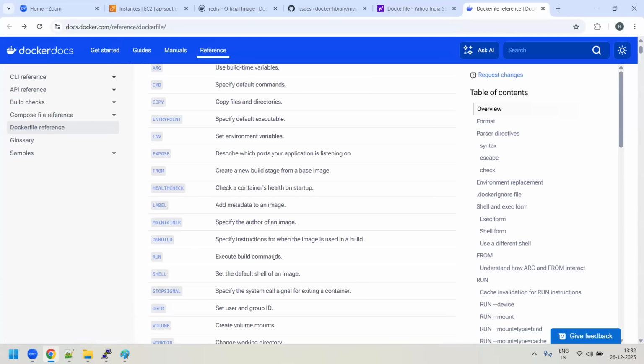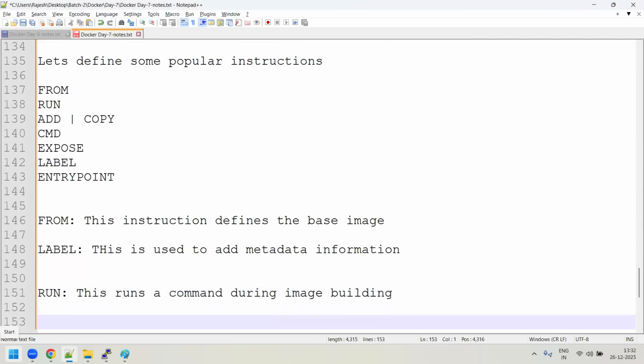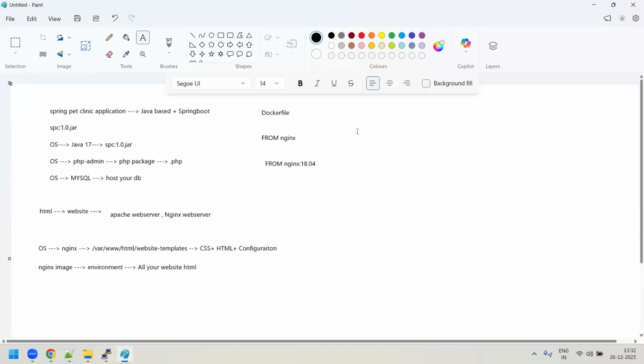And then there is RUN. It executes a build command. The RUN instruction runs a command during image building. If you remember, guys, whenever I want to install any kind of software in my Ubuntu, what do you do?